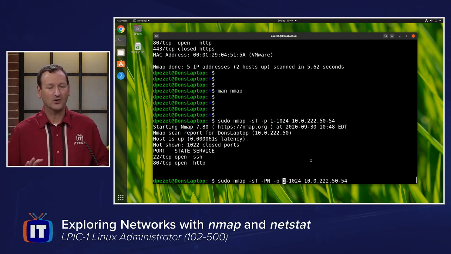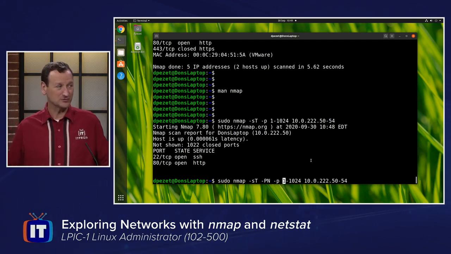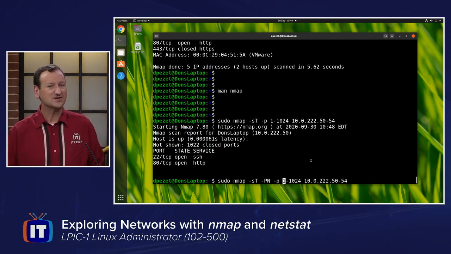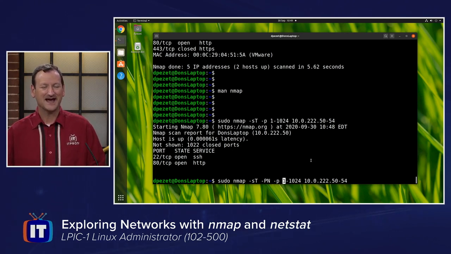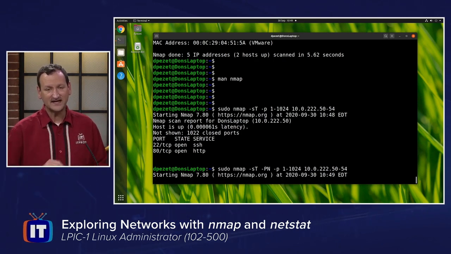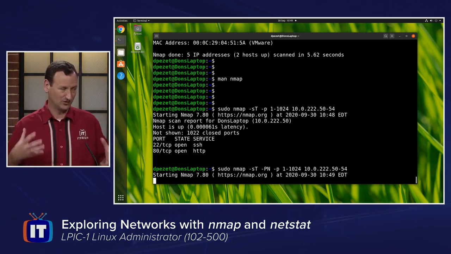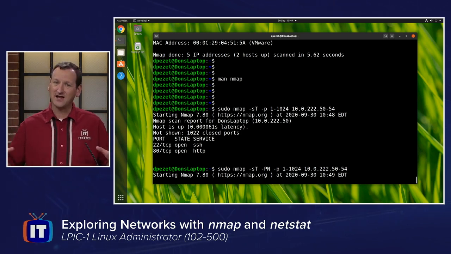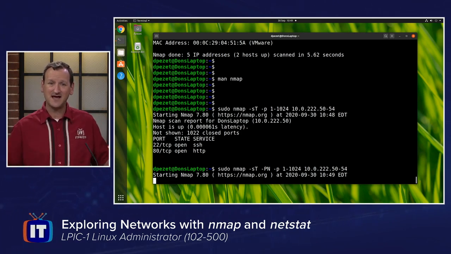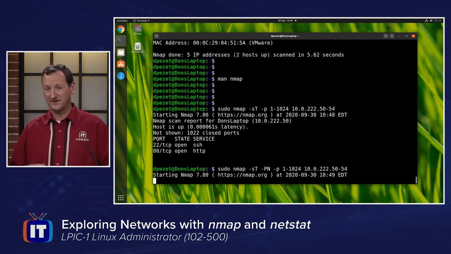And what that does is it tells Nmap to skip host discovery. It says, I'll do a ping sweep, sure. But just because I don't get a ping response back doesn't mean I'm going to assume there's no host there. Maybe they're just blocking pings. And so then it's going to go and start checking the other ports on top of that. This scan is far more intense. It's going to take a lot longer to run. You just start it, you let it run, and it's going to take some time and see what information it can find, and then it's going to give that back to us.